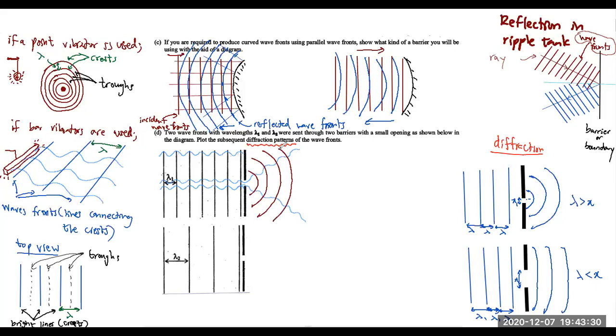The wavelength will not change, because for water waves, if you want to change the wavelength, you are not changing the vibrating source. You are using the same vibrating source. Frequency is constant. Frequency doesn't change. So if you want to change the wavelength on either side, you need to change the speed. The speed of water waves depends on this equation, V equals square root of GH, where V is the speed of water waves, whereas H is the depth. All right, so we know V is equal to F lambda. F is constant. So if you want to change lambda, you need to change the speed of the wave. All right, so if you want to change the speed of the wave, you need to change the depth.